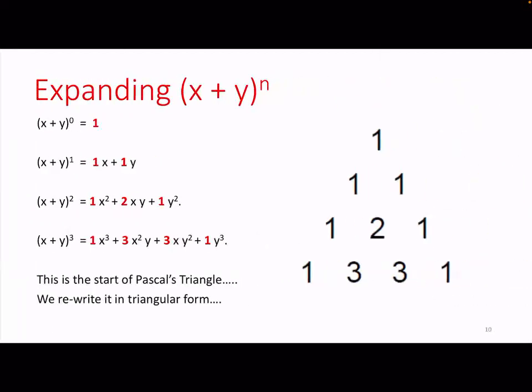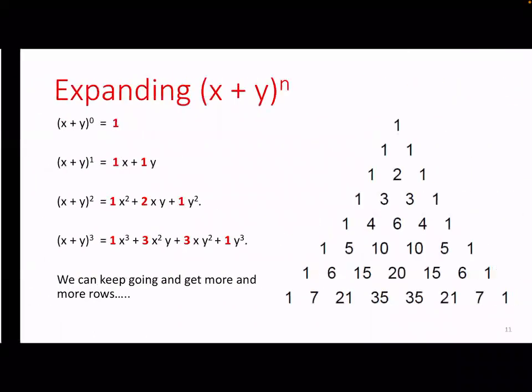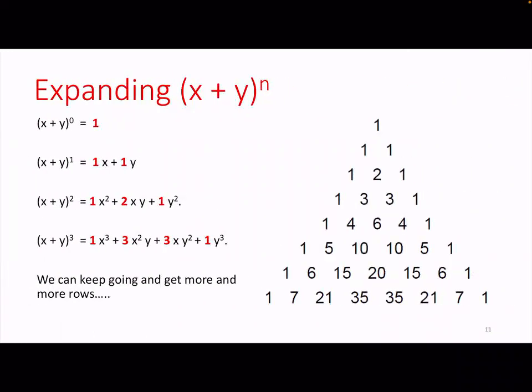And this is going to give us a triangle, and the nth row, the coefficients of that, are going to be what you get when you expand x plus y to the n. And this is going to be extremely important in proving results in calculus. And that's, of course, the main reason we're covering this today. So we can keep going and generating more and more rows, especially if we notice each element is the sum of the number above to the left and above to the right.